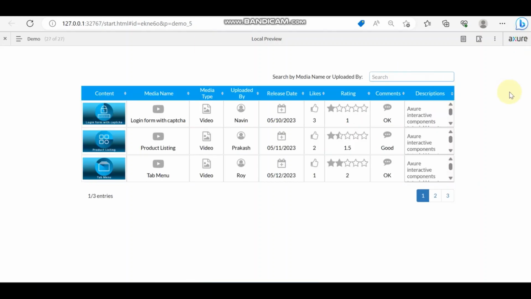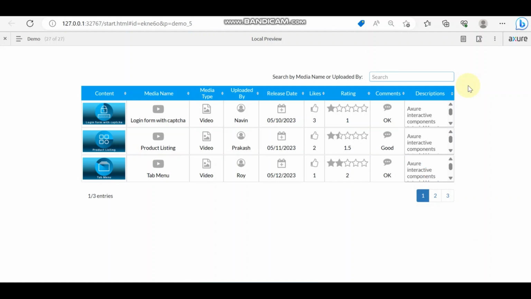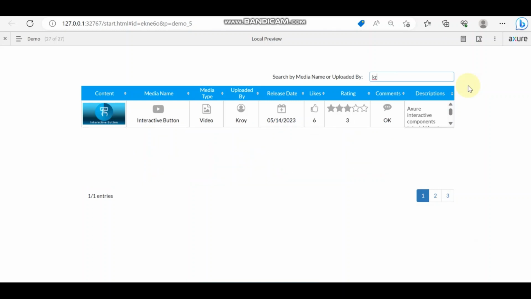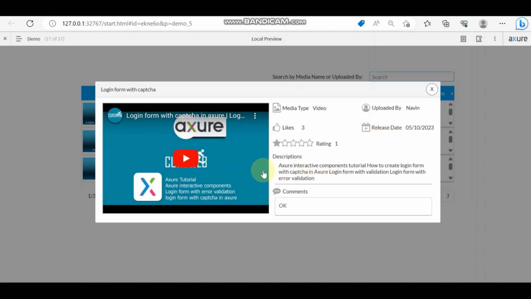So here we need to search. So what all name I have given, I forgot, 2 3. Okay, from here you can say now I am using only caps. It is sorting the Albert. So now I'm using only small, so we can say K R O. That is sorry. So for that reason, we have written that search criteria, the search functionality, and the pagination is working. Now the next is model. Model is working fine.